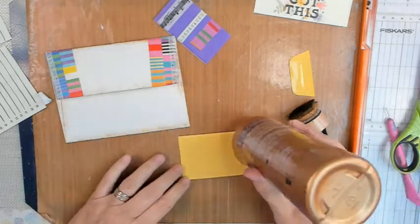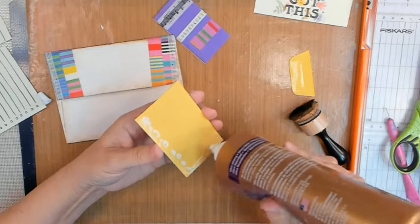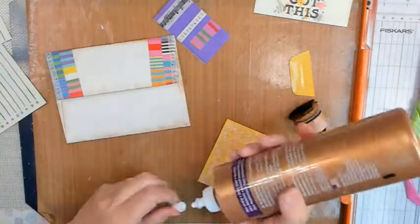It was an envelope, and that was one of our 6 items, y'all. We washi'd the envelope, the flower, the notepaper, the card and envelope.